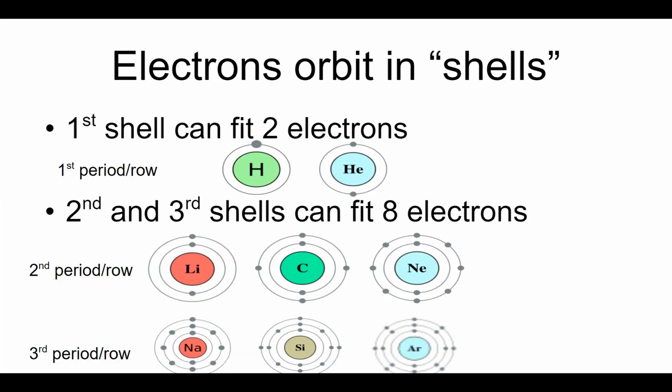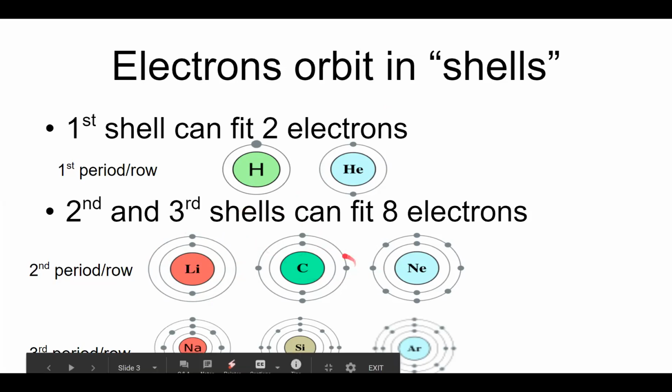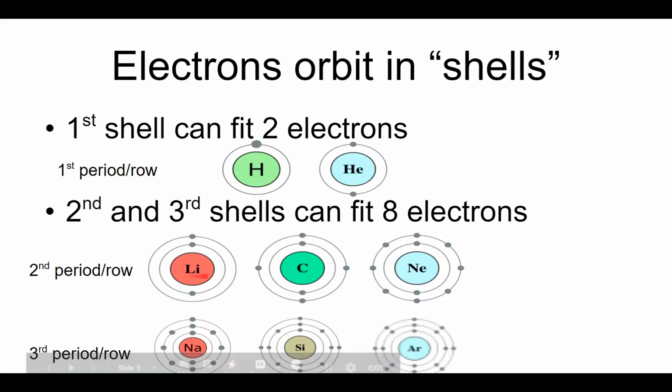So that's the basic gist of how these shells work: we figure out how many electrons we have, and then we add to each shell until it gets full. When that shell gets full, we move on to the next, more outer shell. So let's skip a couple atoms ahead to carbon. Lithium is atom number 3. Carbon is atom number 6. We used him for an example at the end of class on Monday, right? Carbon has an atomic number of 6, which means that carbon has 6 protons and 6 electrons.